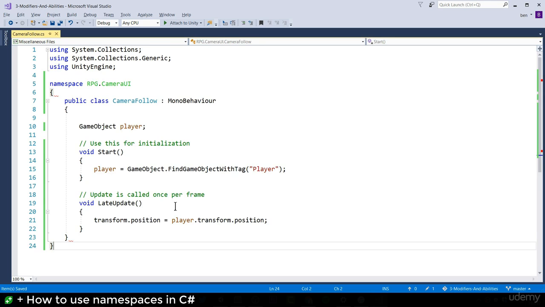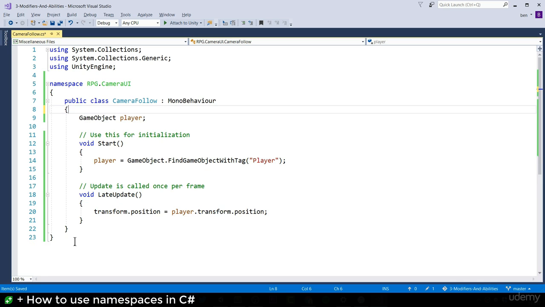Now, this is the only script where if we put it in a namespace like this, it's not going to make any difference to its behavior. The game will still run. Why is that? Why does putting this in a namespace, making it inaccessible to other places, still run? Have a quick think about that if you're intermediate to advanced. If you're not, don't worry. I don't expect you to know the answer.